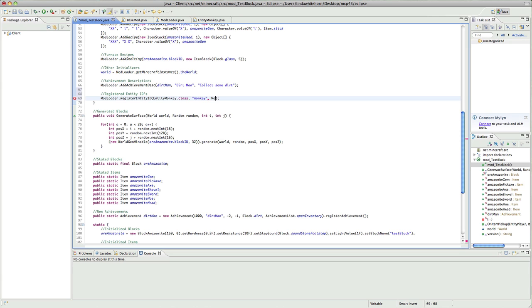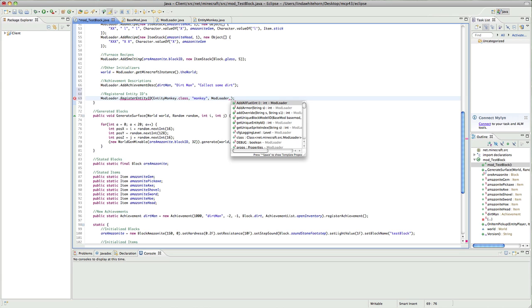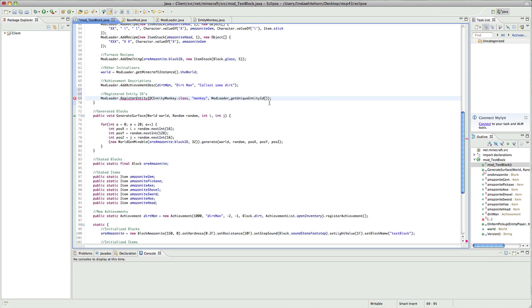So what you do is type in ModLoader, because it's in the ModLoader class's methods, and right here, getUniqueEntityID, and that's all you have to put. You can, if you want to, put something like 500, and that's actually what I usually do. I just put in whatever number I want, just so I can keep track really. But if you prefer to have things done for you in an easier way, you can use that.